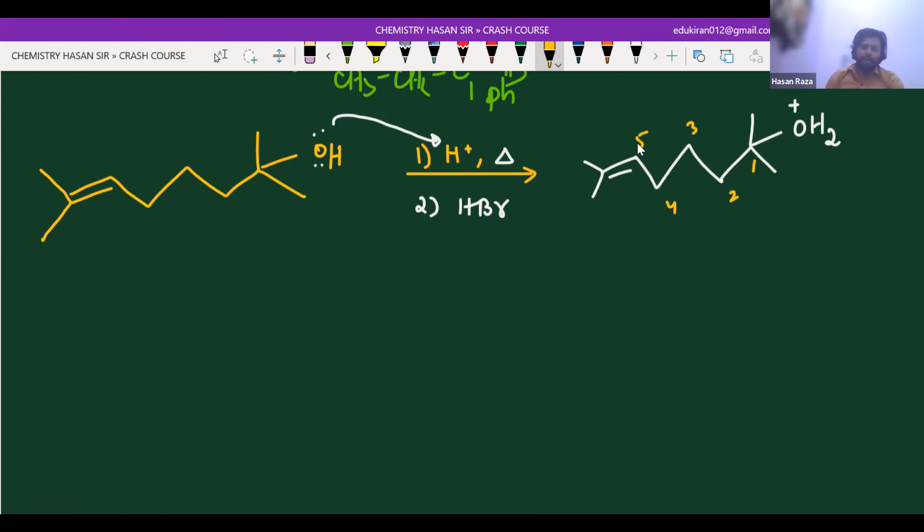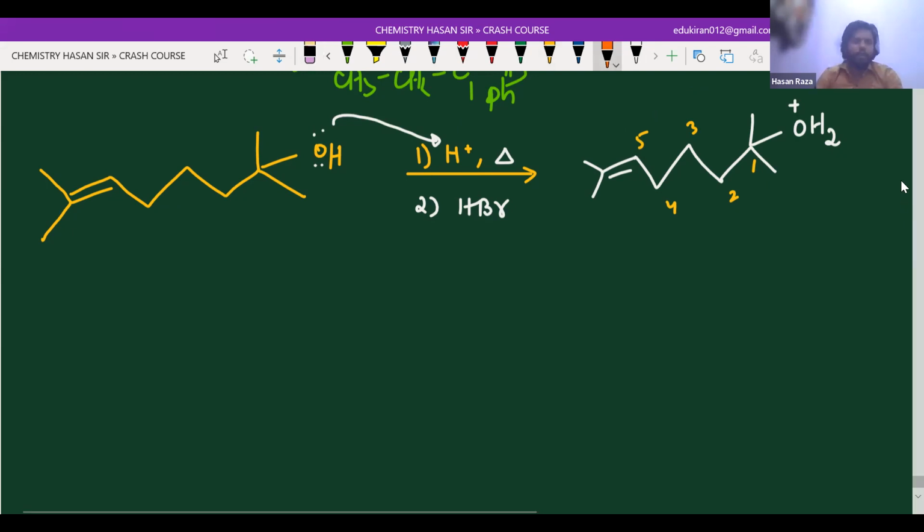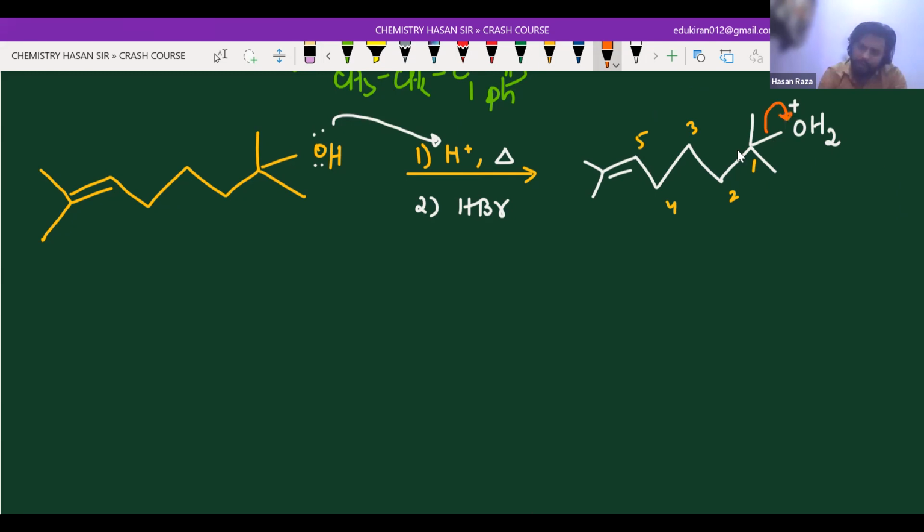Now what will happen? There will be a hydride shift. You can see this is 1, 2, 3, 4, 5. So this will be attacking at this position. Wait a minute. Already I told you positive charge on oxygen is very less stable. So this will take electron from carbon, so there will be deficiency or carbocation will be formed. So this will be attacking on this carbon. And see what we will get.